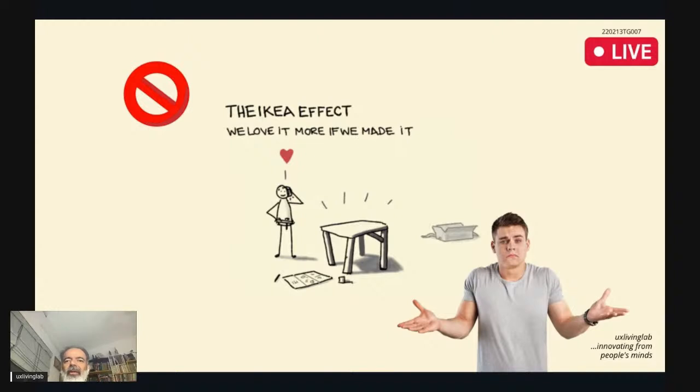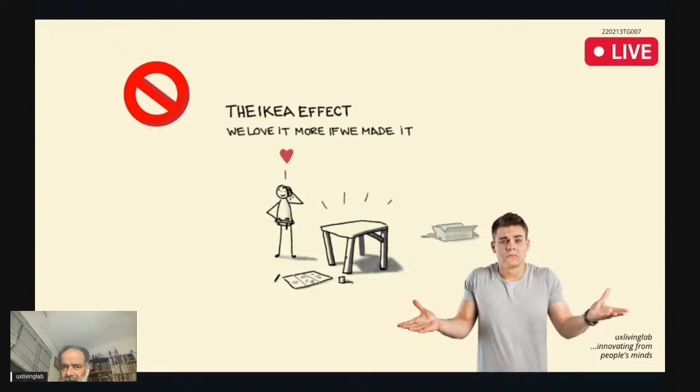At the same time, you are enjoying the creativity and you feel that you made it. So you love the product. That bias is called the IKEA effect. Most analysts and designers have this bias. They will always say that whatever I designed is great.